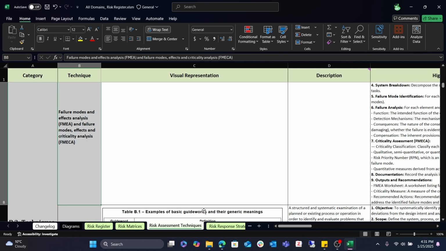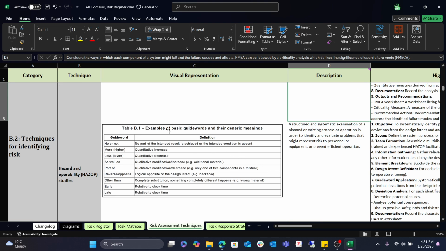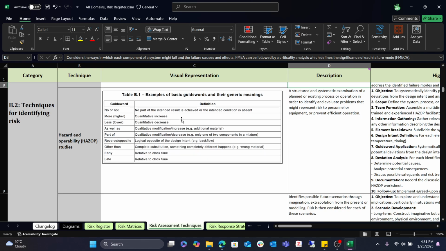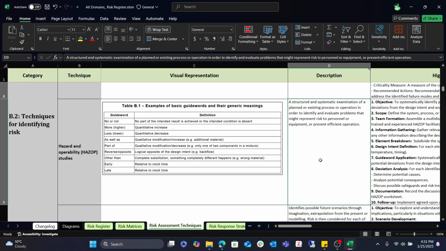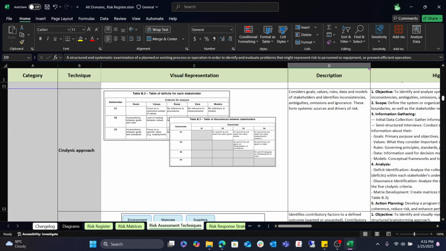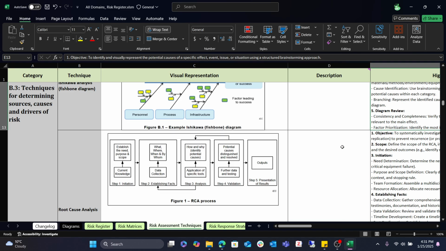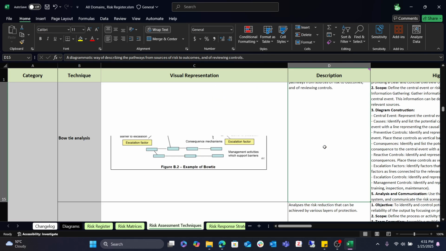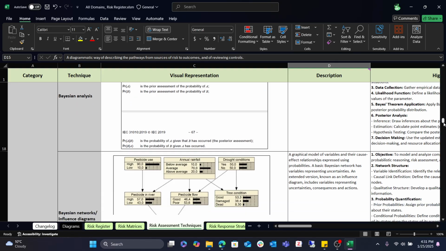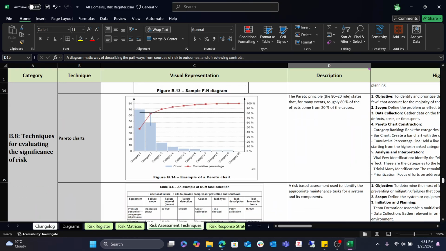Okay, so you go here, and for some of the techniques you will also have a visual representation of how that is applied. You'll see here like the fishbone, the RCA process, the bow tie. But you will go here and you will explore.